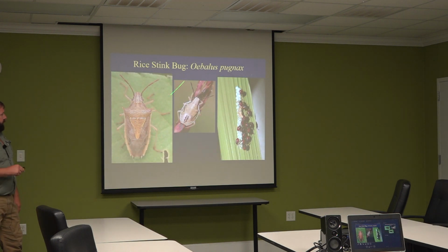All right, the rice stink bug. I don't see these too much in fields, in soybean fields, with the exception of fields that have real bad barnyard grass. And so these guys are grass feeders. If you scout rice, you're going to see these and become very intimately familiar with them. And so they're going to be the longest stink bug that you're going to see. They're very long and skinny. The nymphs resemble that long and skinny insect as an adult.